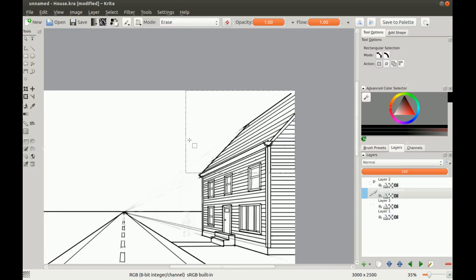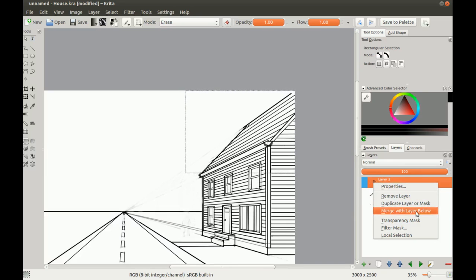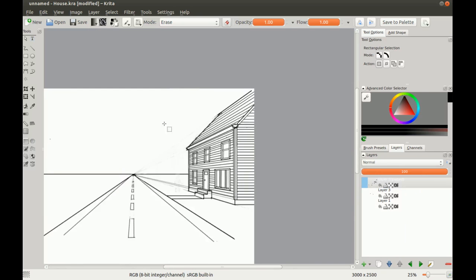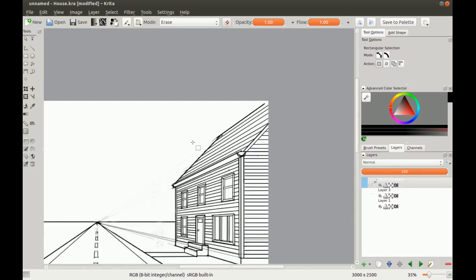I cut it actually. Oh yeah, and actually, when you paste it like that, it keeps the opacity, so it's full dark. And I'll merge this one with which layer? Yeah, I think it's this one. I'll just merge this one down. Right. Okay, so yeah, that's some of the other stuff we're getting into.